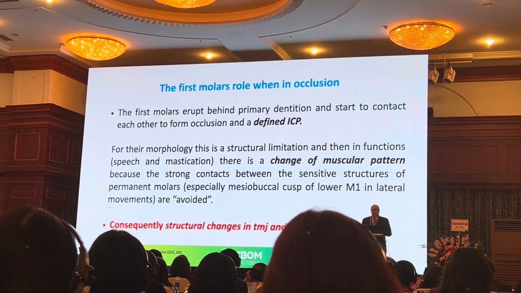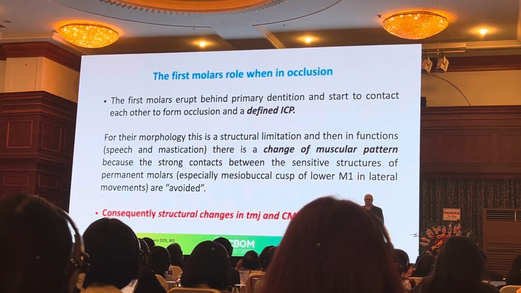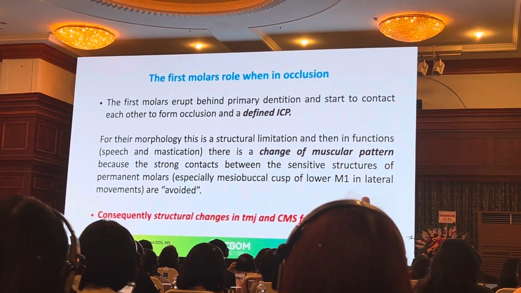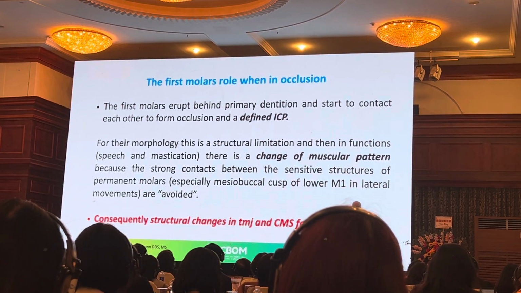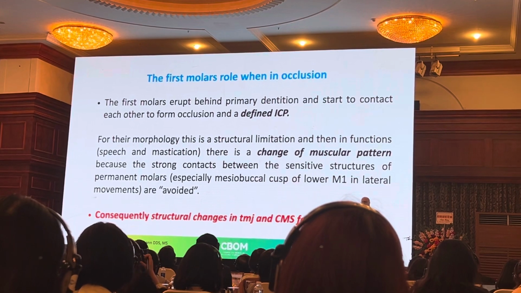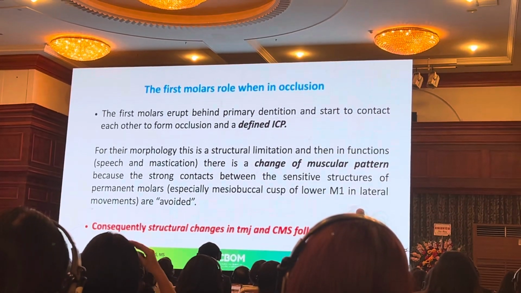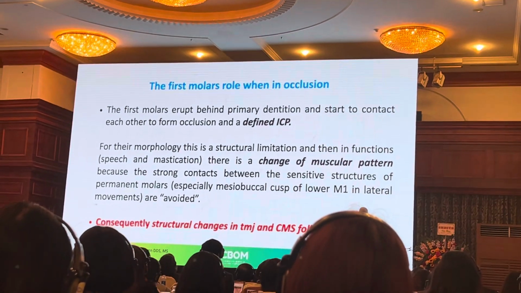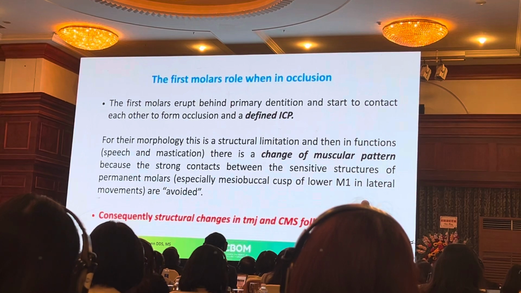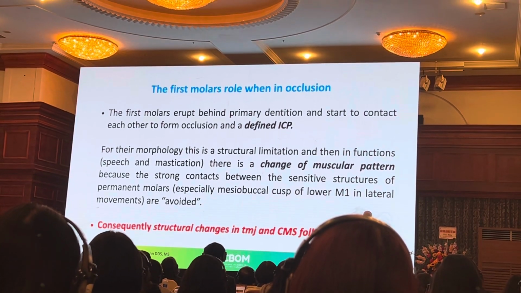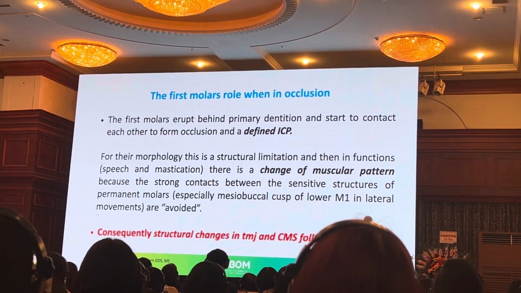So the intercuspal position is critical now to give all the functional patterns and completely change the input of the masseter, of temporal muscle, lateral pterygoid, medial pterygoid. All the masticatory muscles will completely change at this moment because the input of the new contacts from the first molar is completely different than the input contact of the deciduous dentition. Okay? So have this in your mind.